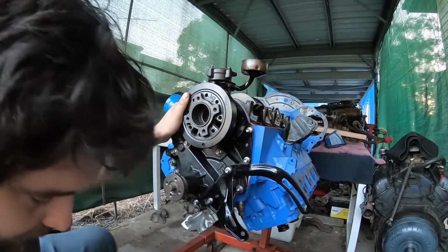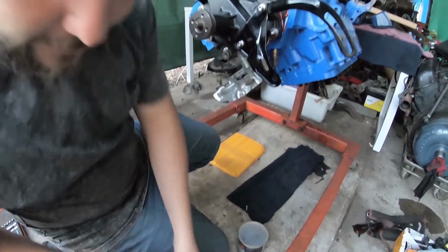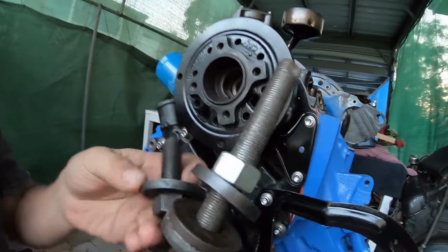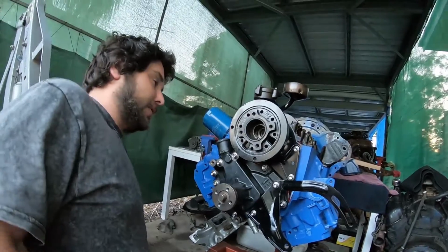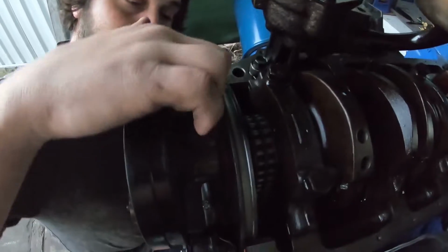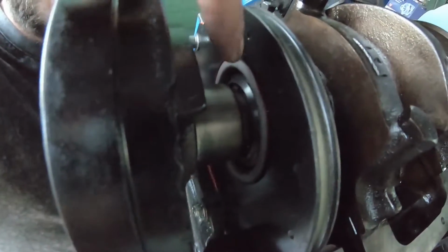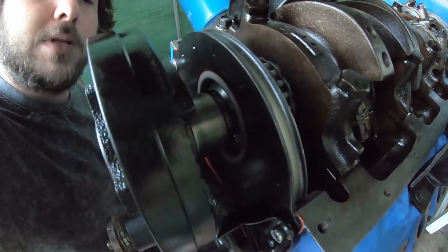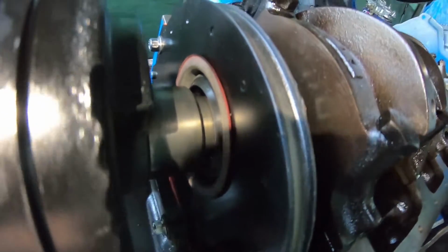Now, what I use to wind it on, guys, is a long mandrel that is the same thread as the bolt, and with a series of washers, I just slowly wind it on, gently watching it. Something very important, if you can have a peek over here: you've just got to watch the lip. What I should have lubed just slightly is the back edge of this Harmonic Balancer lip, so that when it touches that new seal, you don't want it to roll the seal under. You want the seal to stay flat and for that to go through. Alright, we'll try and get it started slowly.